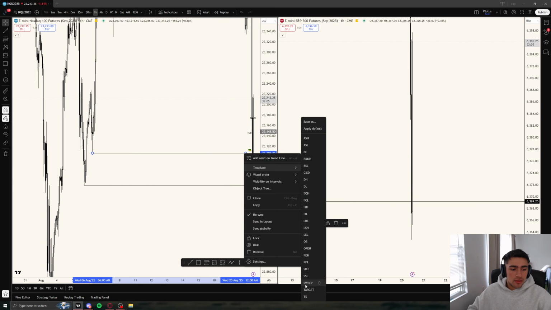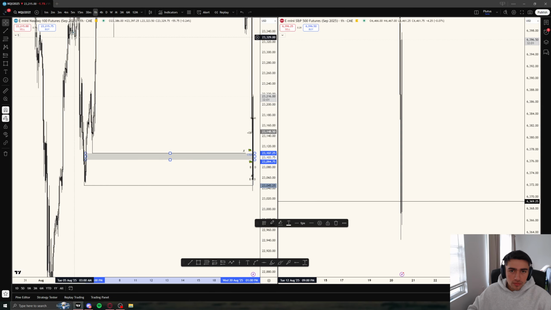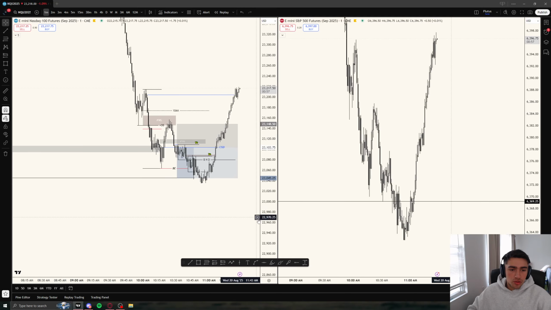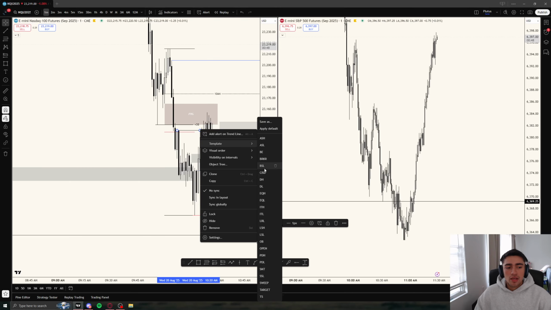So again, a sweep of sell side here inside of this hourly gap. Let me put this over here. We ended up sweeping here, and then there was a 1-minute IFEG, right? Not 1 minute, sorry, 30-second, I believe, 15-second IFEG to these equal highs that I want to see get taken.